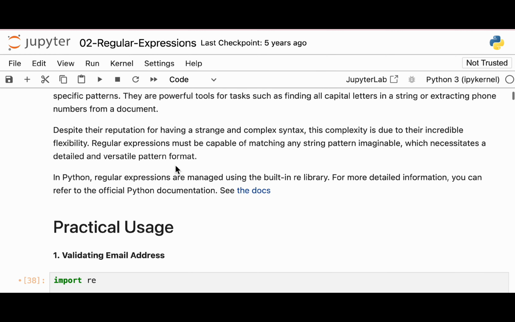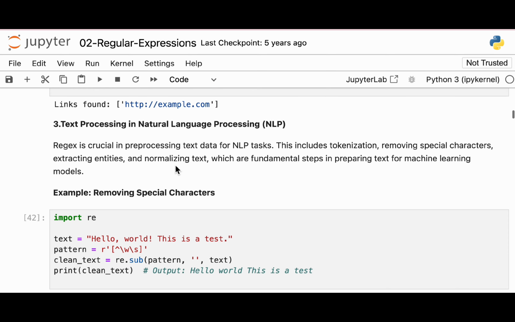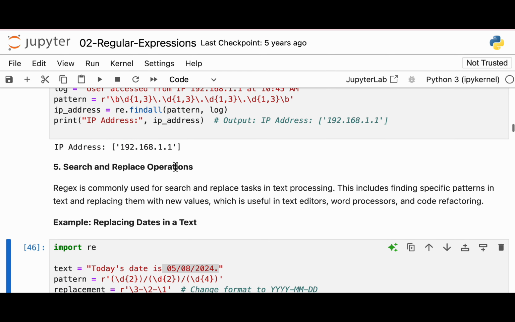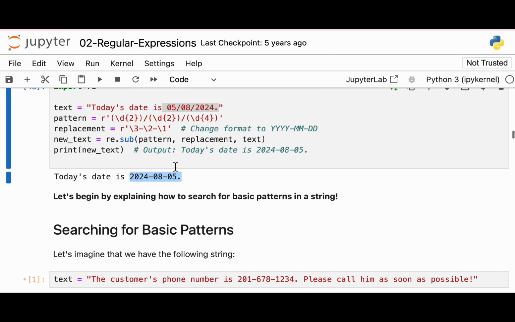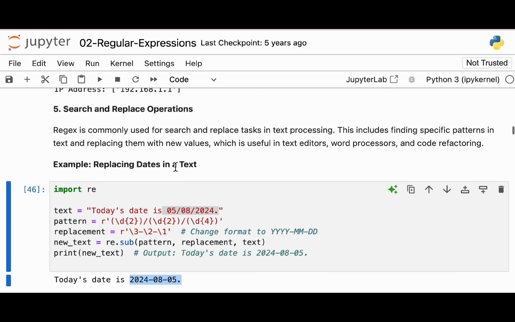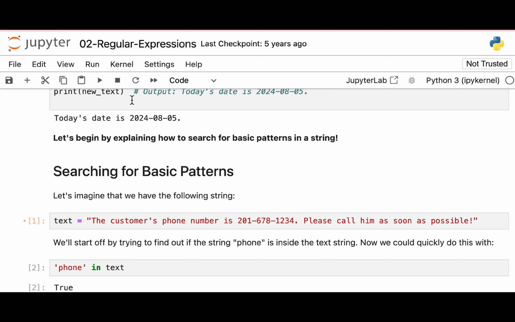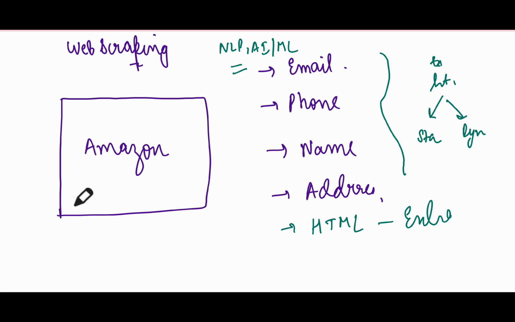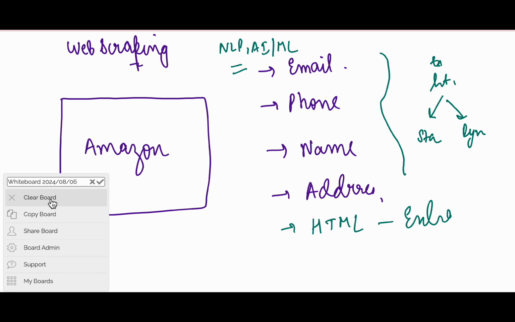Now we will start our official introduction. We'll start working on regex from now. We'll start with searching and basic patterns. So let us start with the basics of regex, right? How to check for patterns, or how to check for a particular number in strings. Before matching the patterns, what we will do right now is check whether we can identify if a particular text contains a particular string or not.